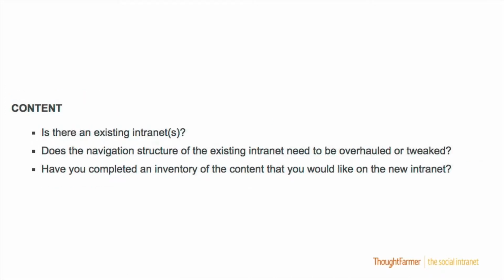Next up here is content, right? One of the major things to consider for your internet, of course, is content. What's going to be on your internet and what isn't? Good questions to ask here are related to the content structure, or what we call the information architecture, as well as the amount of content that you are going to put on your new intranet.